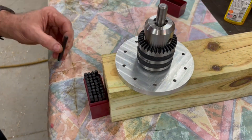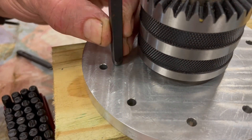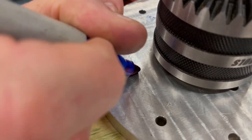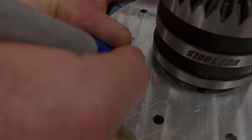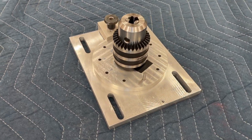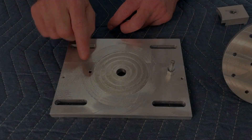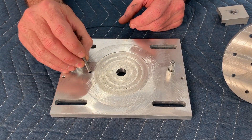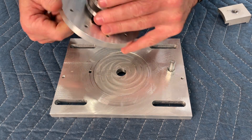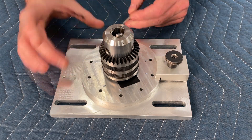With my machining skills still at a novice level, I know that this jig isn't going to be perfect. There's bound to be slight inconsistencies across the surfaces of the base plate and the indexing plate. Here I'm numbering the locating holes so that I can check and make corrections for any runout at each position. As you can see here, the locating hole in the base plate lines up with the locating holes in the indexing plate. This allows the chuck to be precisely positioned so that each tooth on the sprocket can be cut with the proper spacing from the others.